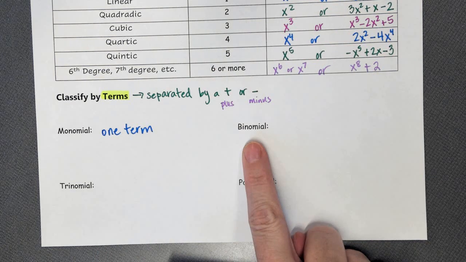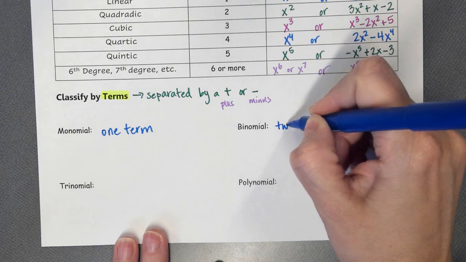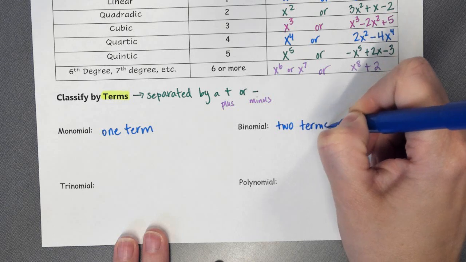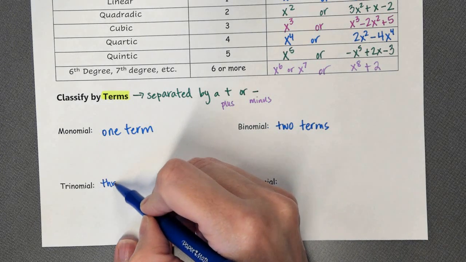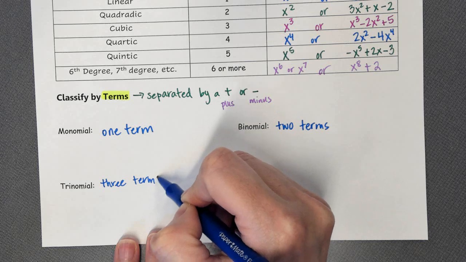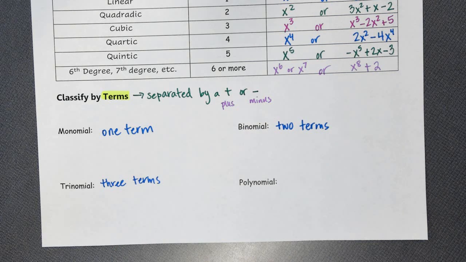What do you guys think a binomial is? Okay, so I think most of you probably have a bicycle, right? How many wheels does it have? 2. So a binomial has 2 terms. A trinomial has 3 terms. Yeah, the tri. Yeah. Oh yeah, that's a good one. I was thinking tricycle. Trident's a good one too.